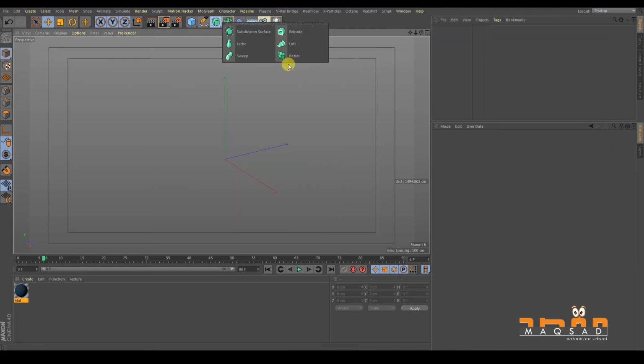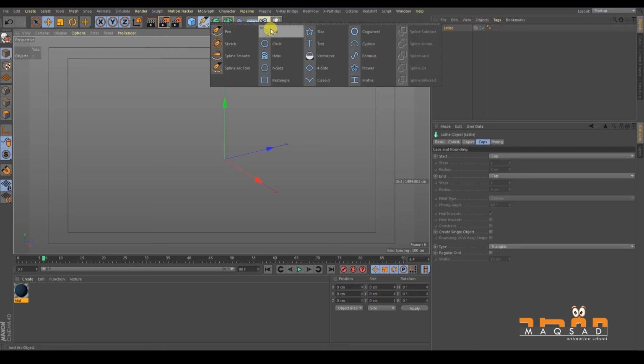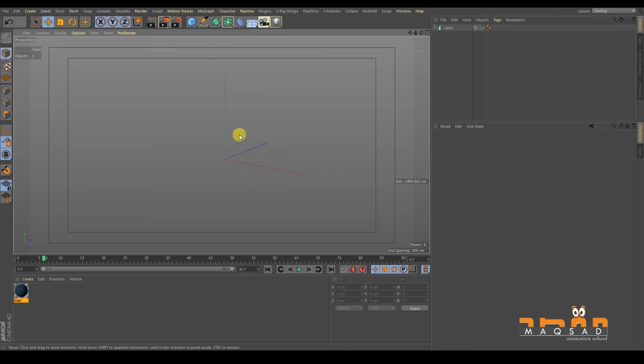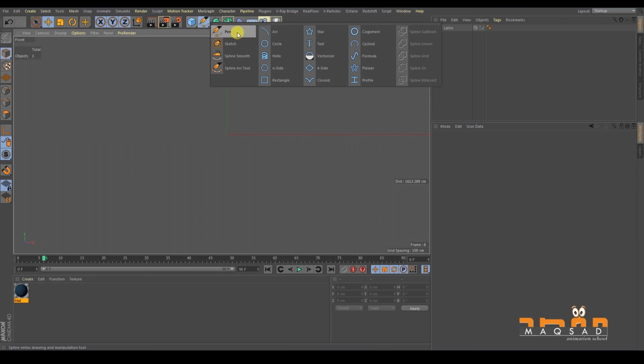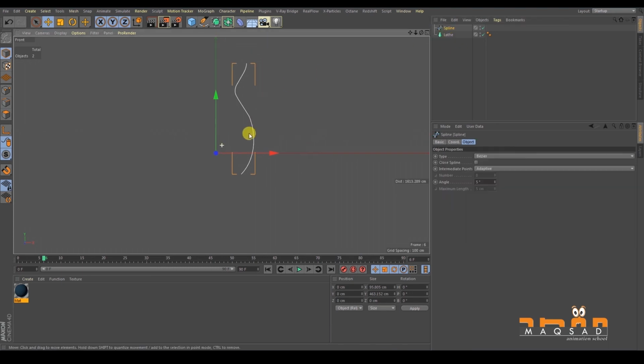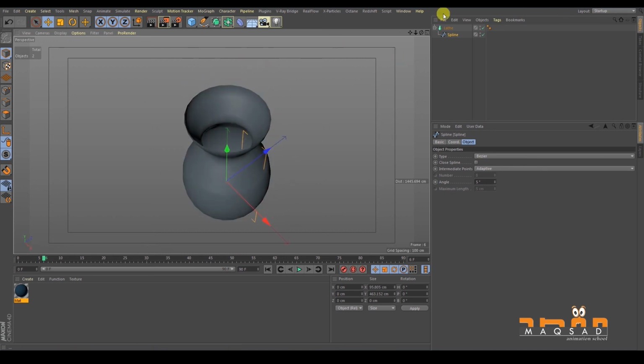And in a similar way, you have lathe. Lathe is actually, let me give you an example. For example, you have this shape, or we come to the front viewport and we draw some sketch, for example, something like this, something like this. Okay, and then we come back to perspective. So we have a shape now. So what we do is put it under the lathe. So lathe actually rotates your object in that specific angle.